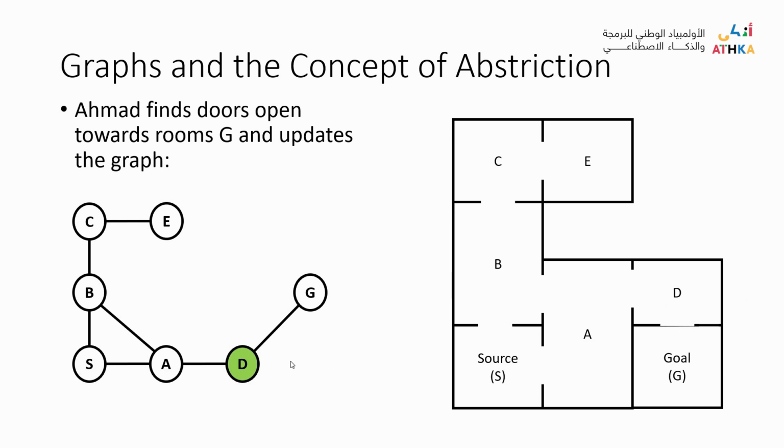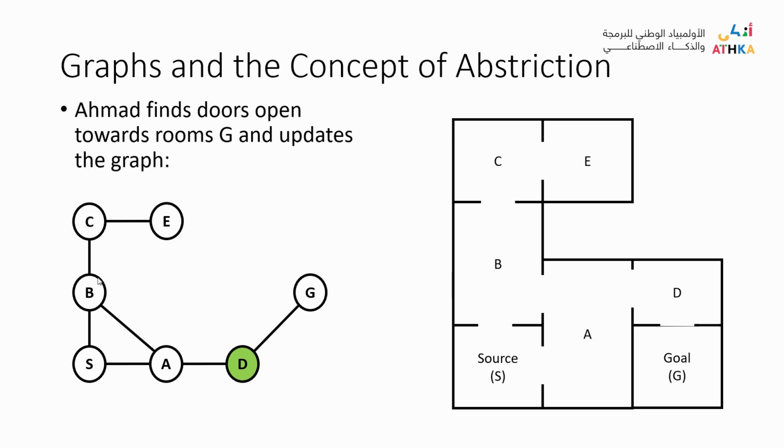So the representation or the location of the node has no relevance to the actual physical location. The actual relevance is that I can go to it using this line, and we call this line the edge. So there is an edge connecting D and E if there is a door open. That is what we formally say. So we have nodes and we have edges. This graph is now representing these rooms and how I can move between them. So if I'm in room C, I can go to E and B.